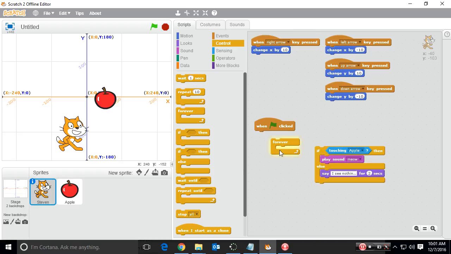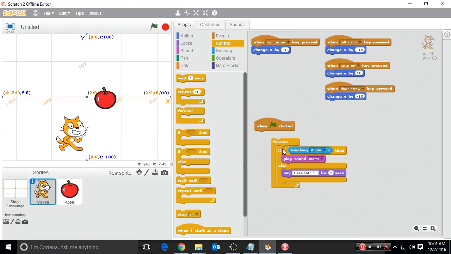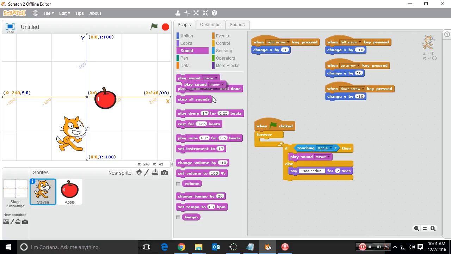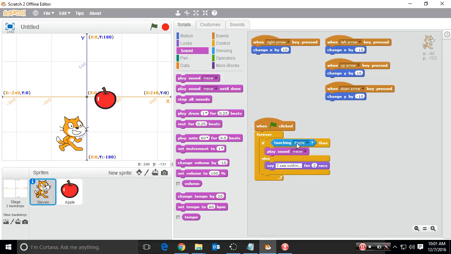But let's pull this apart. If I run this forever by itself, it's glowing. It runs until you hit stop, or actually you can click it again, I think, to stop. But if I plug this in and hit play, it's not running because it's not hooked up to the play button. Now if I hit play, the cat's going to forever do whatever I have in there. I could have him forever say play meow. I could have him forever say hi, but those things aren't fun. Let's have him forever check if he's touching the apple, and if he is, play meow, and if not, say nothing. So I see nothing, I see nothing, I see nothing. And he's actually said it for 2 seconds, right? 2 and 1,000, 2. And now he goes.